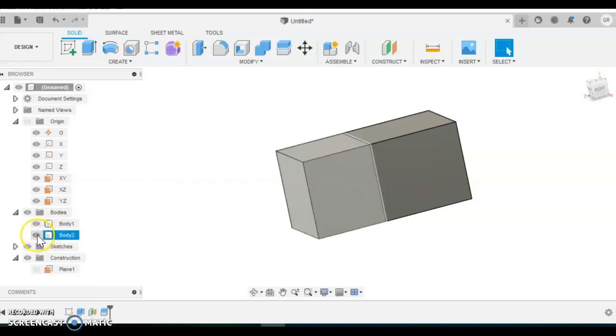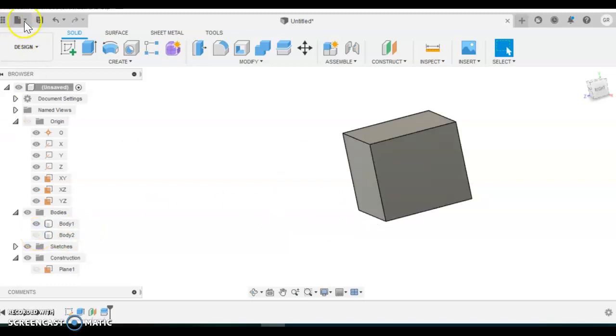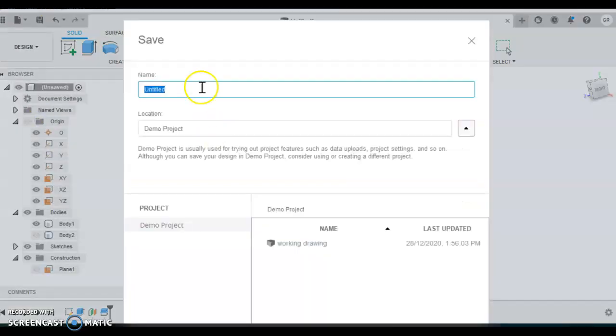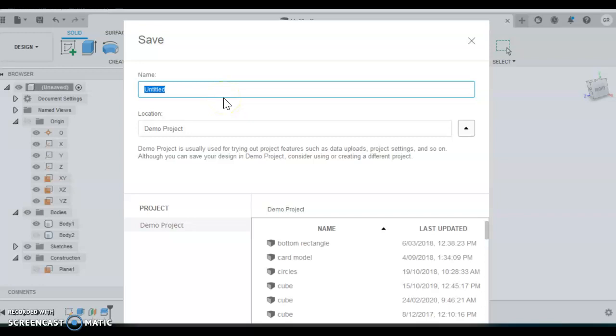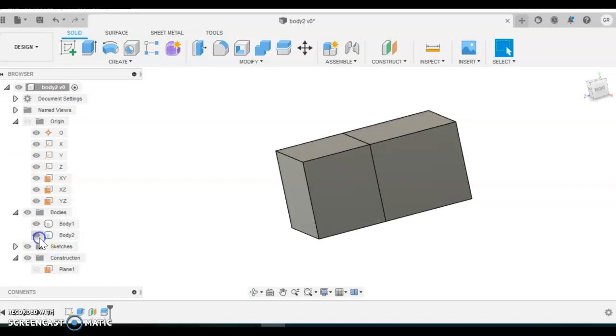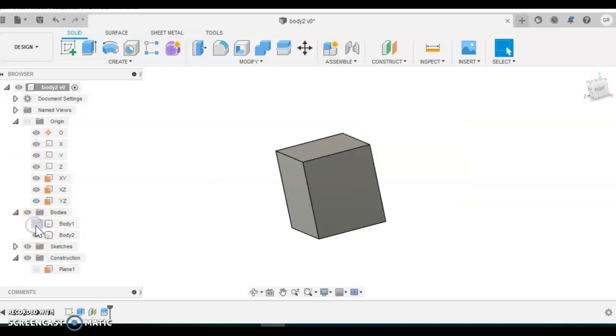So I would say what you need to do is click off body 2, save this as a file. So you go up to here, File, Save, and you can call it, for example, body 2, or whatever it is. Just go enter. Now click back on body 2 and turn off the other one.